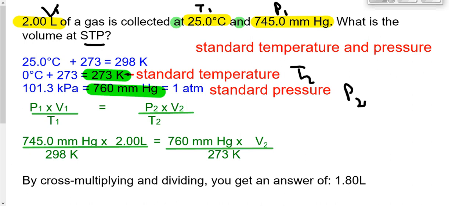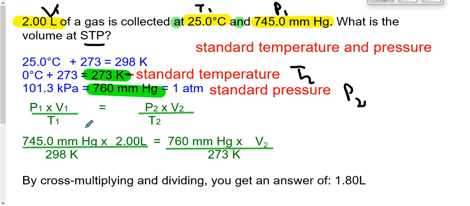Standard temperature now becomes our T2, our second instance of temperature, and standard pressure will be our P2. What we're looking for is a new volume. Like with any of our problems, you're going to get a mark for writing down the formula. Since this question involves units of volume, temperature, and pressure, we will write down the formula for the combined gas law, P1V1 over T1 equals P2V2 over T2. We will then substitute numbers in place of each variable from the problem.